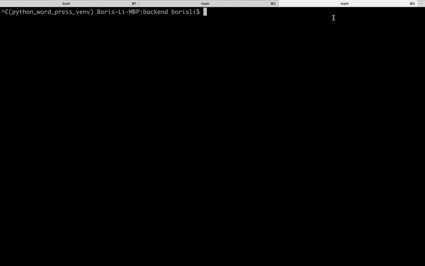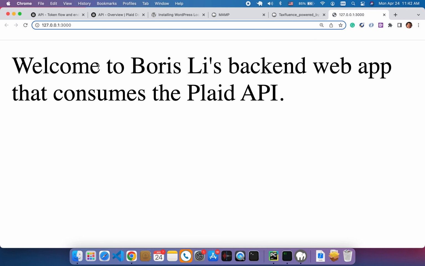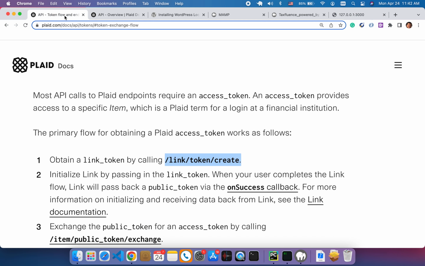Let's go to the backend. And under the hood, this is a Python Flask web service app, and it's up and running. Let's go to the web service. Again, we're going to post this endpoint and obtain a link token.